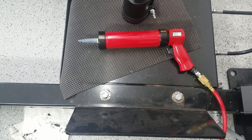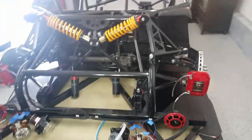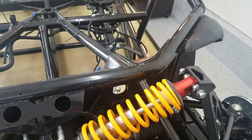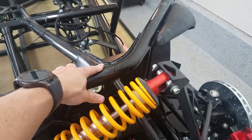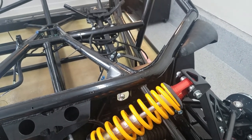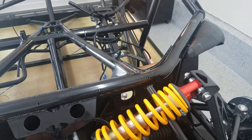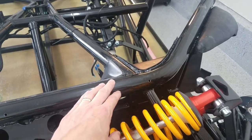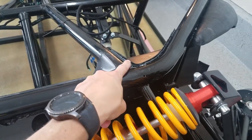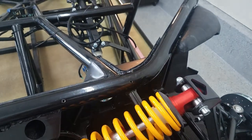I got myself a pneumatic caulking gun. The adhesive sealant that I'm using is just really thick, so after I did the first couple panels, it was very difficult to squeeze and very difficult to get a consistent bead. So I'm going to go ahead and fill in the rest of this. Over here I did an okay job. I'm going to fill in this before I put on the next one.